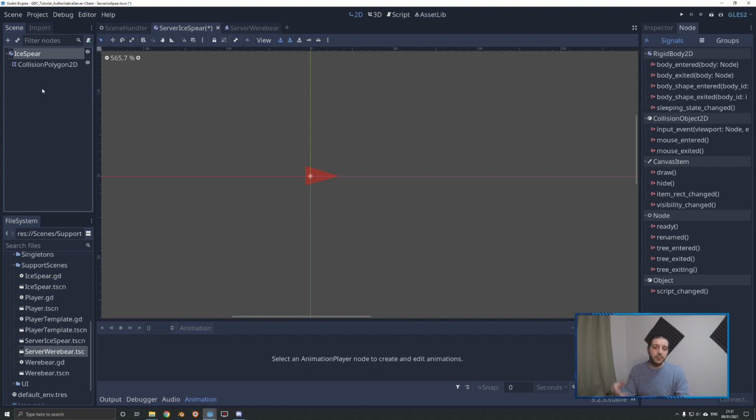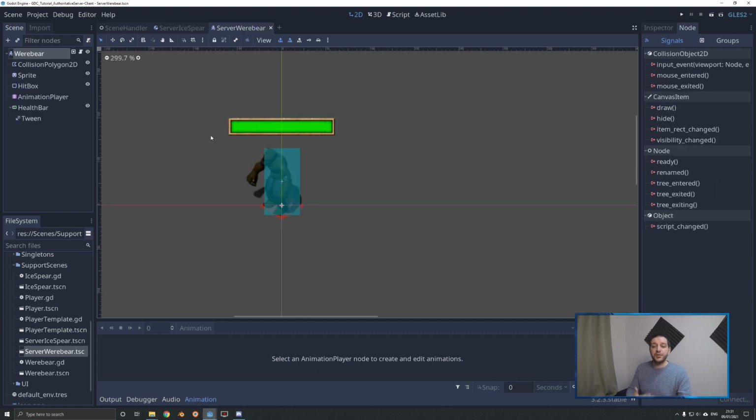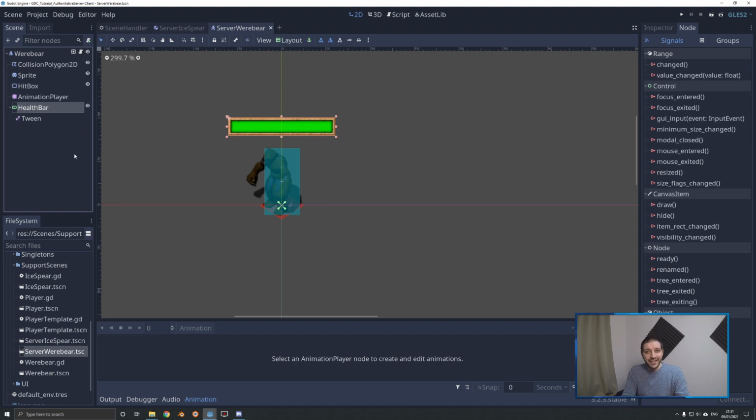And just like that, we're going to be putting it on the server. Now, I'm not going to be showing you how I put it on the server again, because that's, of course, just a repeat of that copy paste that I did earlier. I'm pretty sure you can do that by yourself. So now let's switch over to the server Werebear. Well, it has a health bar, but who really cares about its health bar? The server already knows the health of the Werebear, and that's simply an integer, a data point in a dictionary.